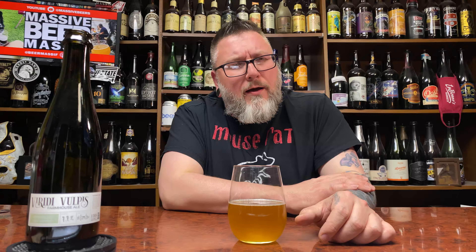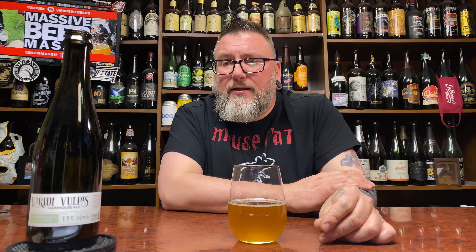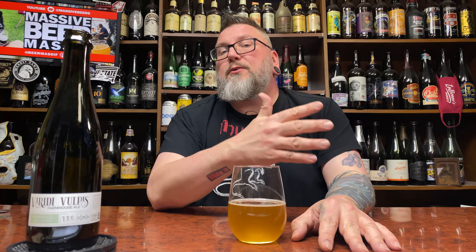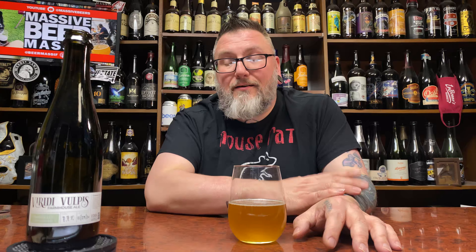I see that he had another bottle of this — I don't know if it's the same ABV or dosed a little bit different. I believe it was like plum and cardamom or something like that. But I'm excited to dive into all of them. This is really impressive stuff — to go old ale to this and then hit those levels and for me to enjoy them as much as I did. Personally, very, very impressed. Thank you very much, Tyler, for even thinking of me, let alone sending some of these suckers off. A little homebrew review in the books.